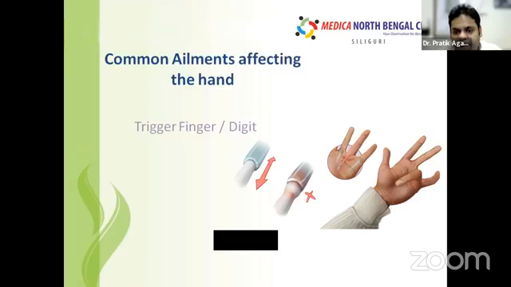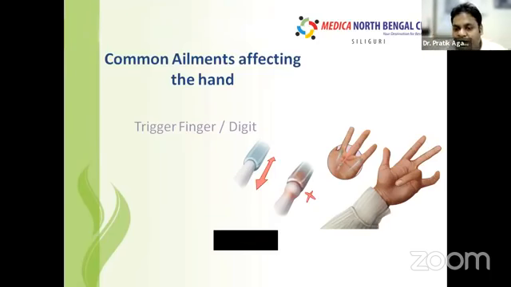Now, what is a trigger finger? Like I was explaining to you, from the forearm there are muscles. As the muscle ends, it forms a tendon, and this tendon goes into the hand and gets attached to the different fingers. As it passes towards the fingers, there is a tunnel, and in the tunnel there is a fluid which allows easy movement of the tendon. In some cases, the fluid in the tunnel decreases, causing friction, as a result of which there is a locking of the fingers, which is called triggering of the fingers.